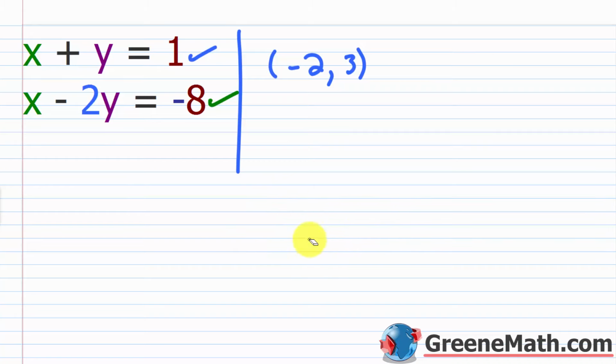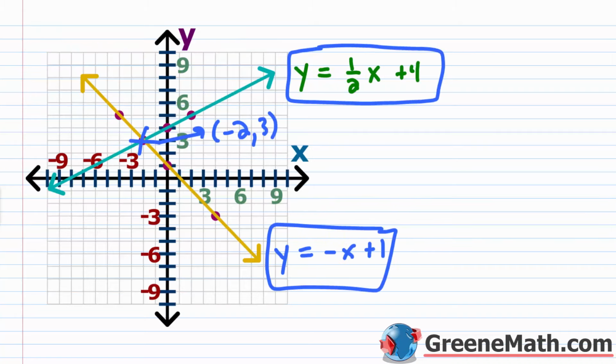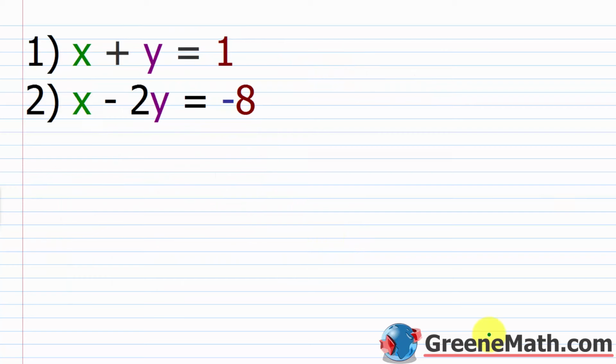So fortunately for us, we have other methods, and these methods are algebraic, okay? So you already know that we have the substitution method and we have the elimination method. So let's start out with the substitution method. Let's use the exact same two equations. And for reference sake, I've labeled the top one as equation 1. That's why you see this 1 here. And I've labeled the bottom equation as equation 2, just so I can talk about it and say, okay, equation 1, I'm talking about this guy right here. If I say equation 2, I'm talking about this guy right here.